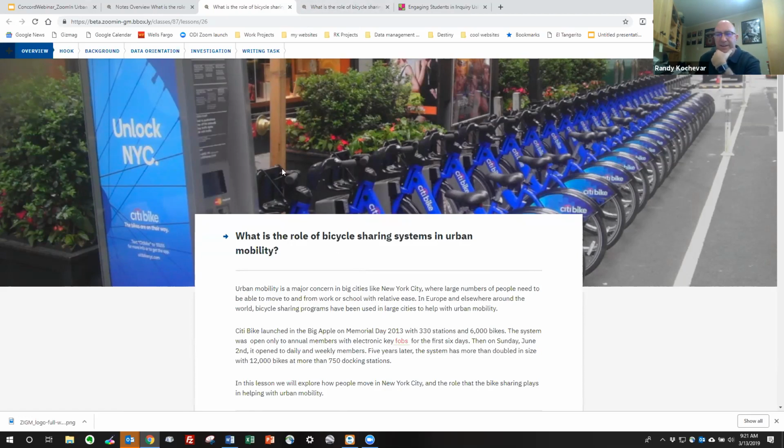But did everybody land on a page that looks like this? Yes. Okay, great. Okay, excellent. It looks like I'm seeing nods. I'm feeling good. So what I would invite you to do is to go ahead and step through this lesson. And I'm going to give you some orientation pointers, and then maybe we can work through this together.